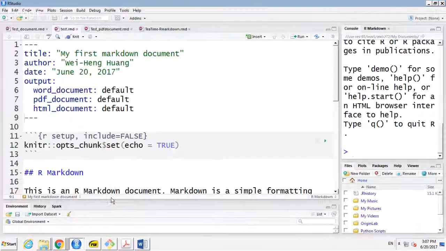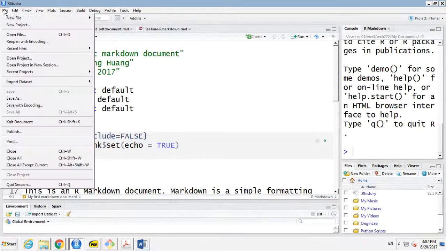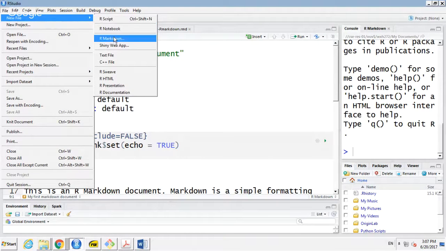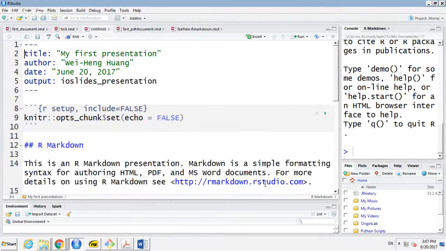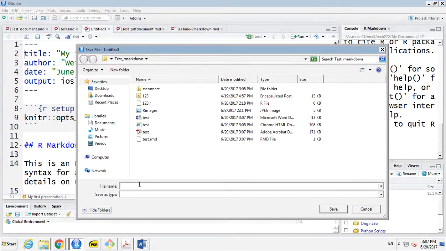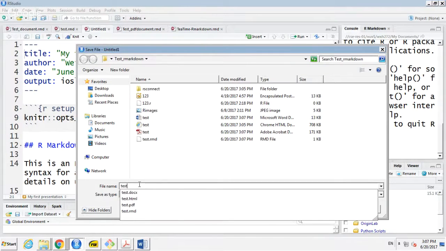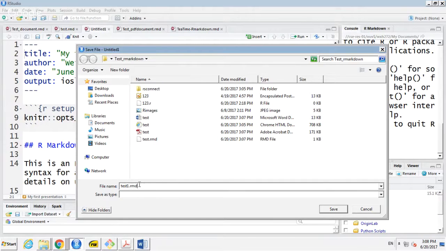And then next, I also create presentations for R Markdown. The same procedure. You open a new file, R Markdown, and this time we choose presentation and say my first presentation and click OK. And the same thing, you just need to knit to ioslides for the HTML, and it will ask you to save the file as .Rmd.